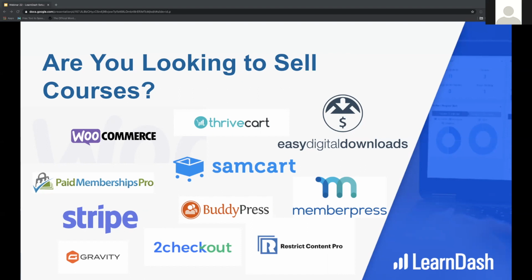All of these are great options, and I think ThriveCart is the newest one as well. We've been really excited about that. We had a beta version for a while, and I believe the ThriveCart team built LearnDash support directly into ThriveCart now, so that's a really nice feature. Thrive Architect and ThriveCart are not the same thing, just to be clear. Those are two separate companies. We also have several webinars already on how to sell through Paid Memberships Pro, MemberPress, and WooCommerce. Those are already up and published, and we have at least three other webinars where you can learn how to sell courses directly through something.